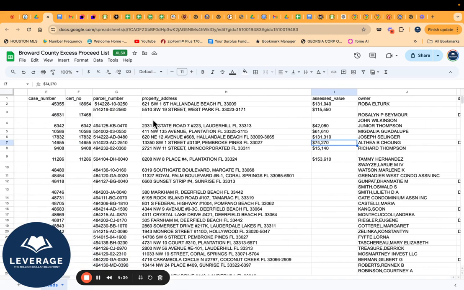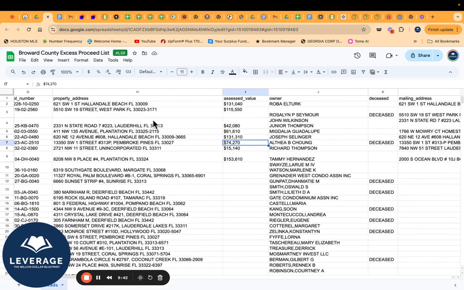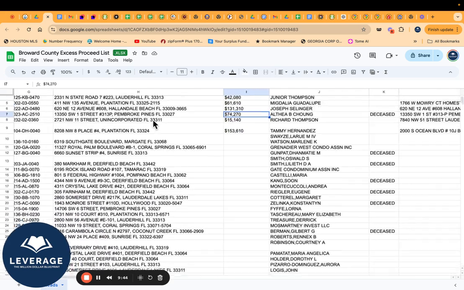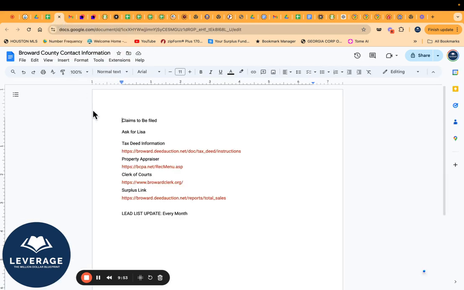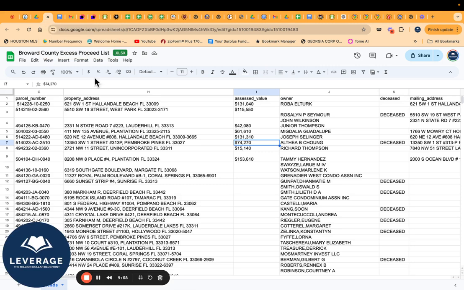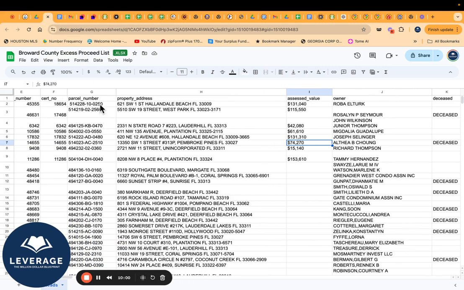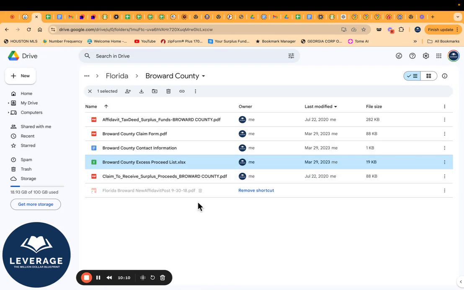This list is, as you guys can see, I've worked it. So I've been able to find a lot of the information, but a lot of times they may not have the owner name or they may not have the property address. So then you would have to go into, and that's why I probably had this link, the property appraiser. You would click on this, and then you would have to go here and click on the parcel number to then find the address or find the owner. So this is just a simple process I wanted to go over to show you these are the things that you need to do before you get started.